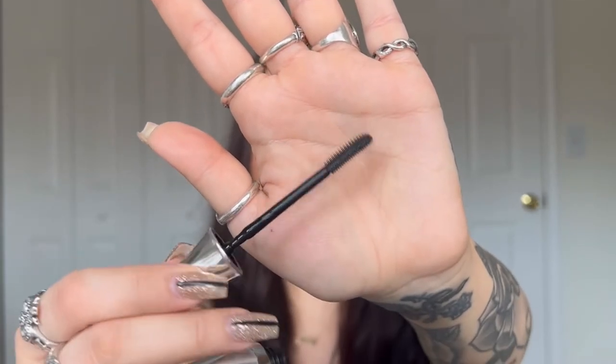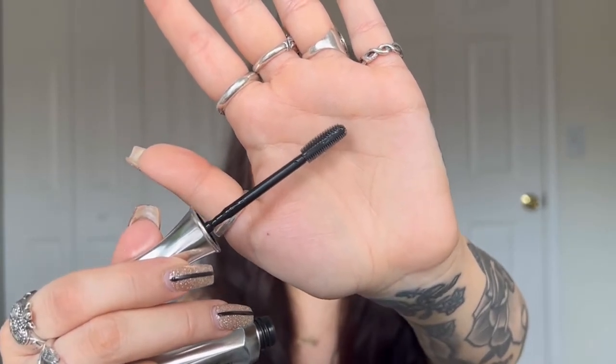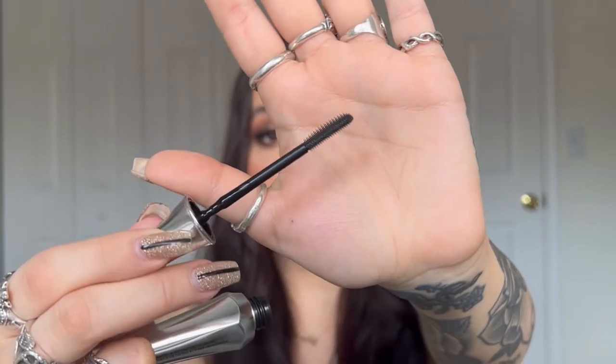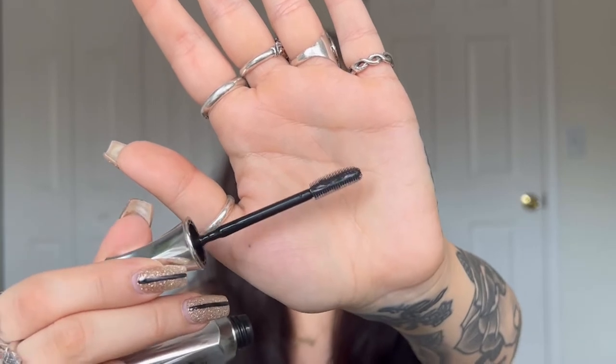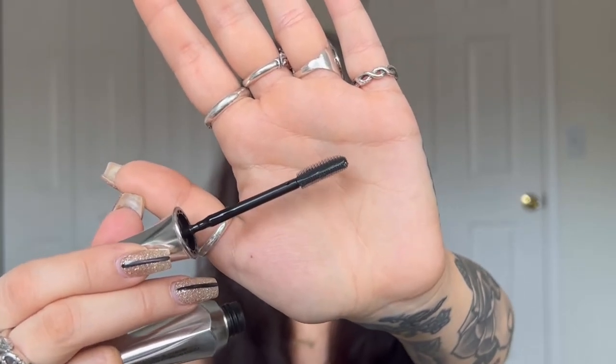So Patrick Ta gives you a good fluff. This gives you a really, really bomb lamination. The thing about these guys is not only is the formula really awesome, it's the brush. The brush on this one is so flat that you can laminate your brows down. And then the side has the bristles to brush the product through your brows. So the brush on this guy is fantastic for that faux lamination. And I honestly think that on Sephora's website, this is marketed as a lamination gel now because so many people use it for that exact purpose. So this is fantastic. And I'm sure a lot of you already know, but this is the bomb.